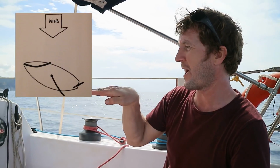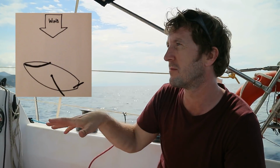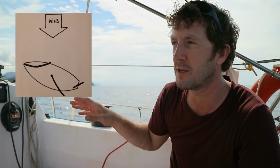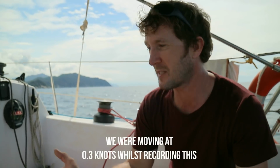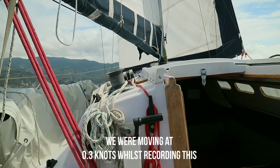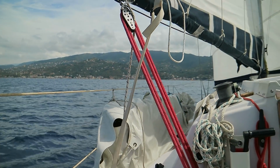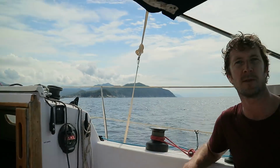It kind of wiggles its way into and away from the wind, and you generally travel sideways or slowly forwards. You just track sideways through the water, not going very quickly. So again, it settles down the movement on the boat. Everything's nice and calm, and nobody needs to be in control of any of the sails or the tiller, so it frees everybody up to do whatever you want to do. So it's great.